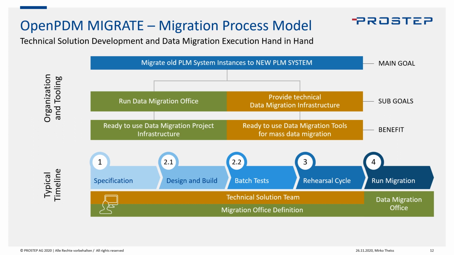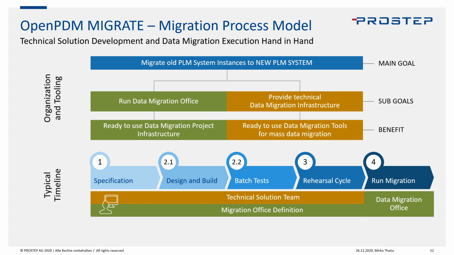On the technical solution team, this is a group of scripting experts who also know all the source and target systems. So they're experts in migration of data for those systems. And then they can help with the specification, develop the scripts, do the testing of those scripts with the migration office, do the rehearsal cycle, also executed with the migration office, and many times actually run the production migration as well.